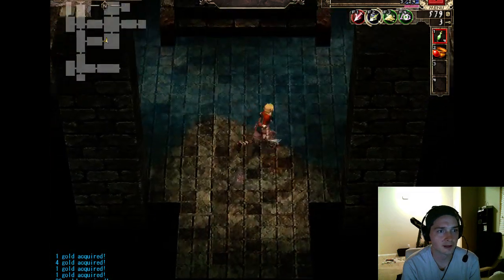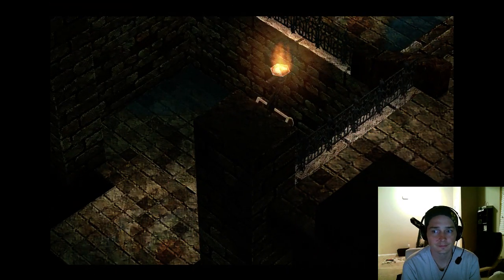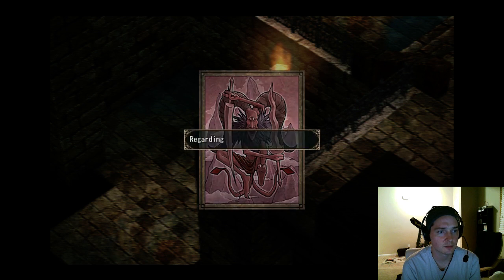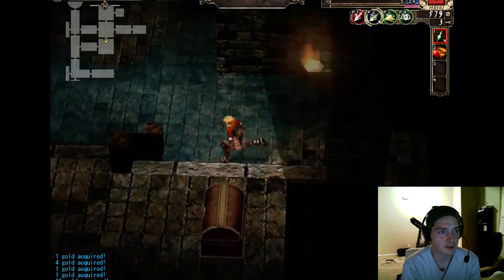Water was lowered at. This won't do much for me here, probably. Oh, there's chests. Got a new Guardian card, which basically grants me a skill. You can only have one card equipped at once. It's probably pretty useful for later on, although it's not going to help me too much right now.